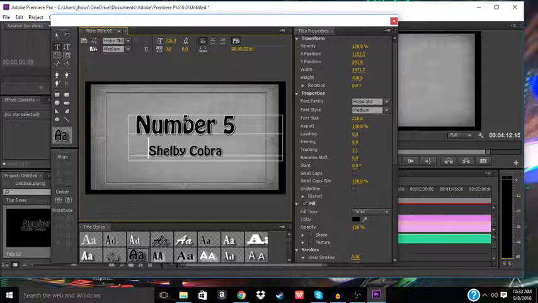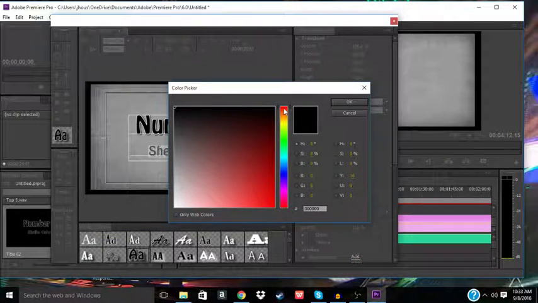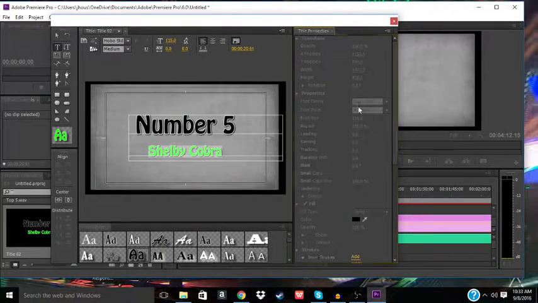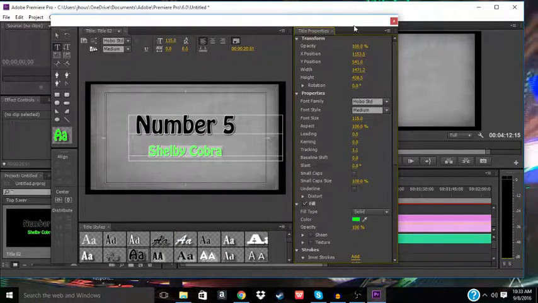And on the actual video, just forget all those lines, and then it looks nice. We're also going to change the color of the Shelby Cobra to a nice lime green. So click OK, and then boom.